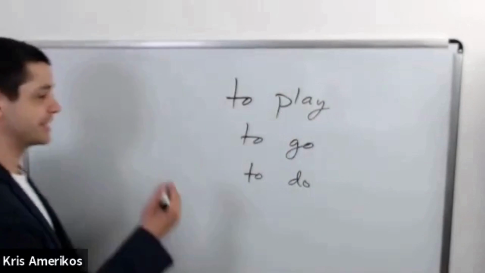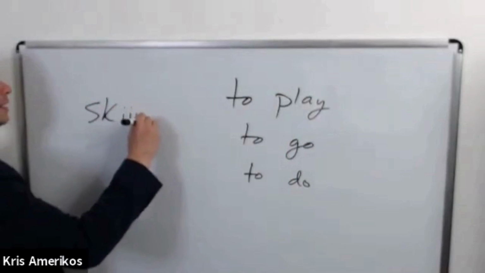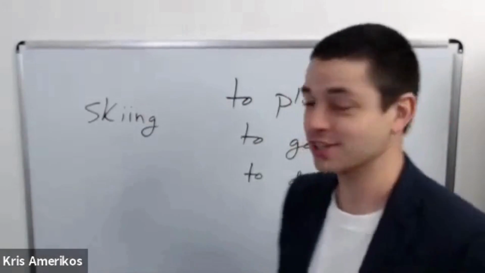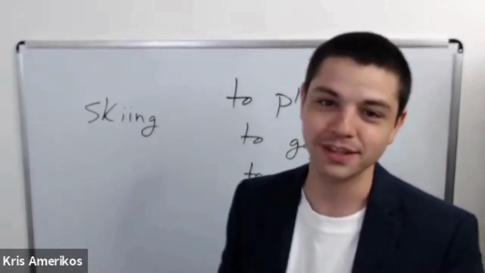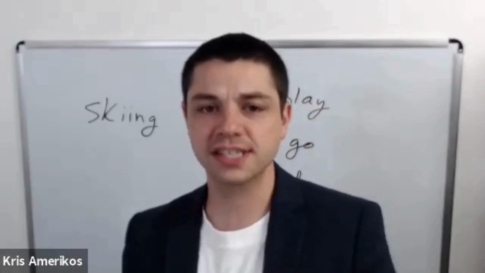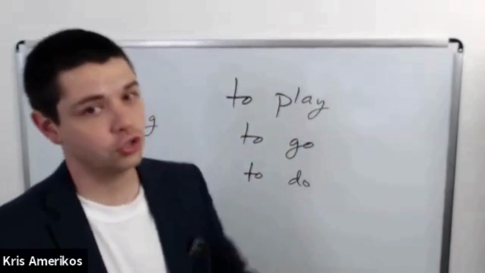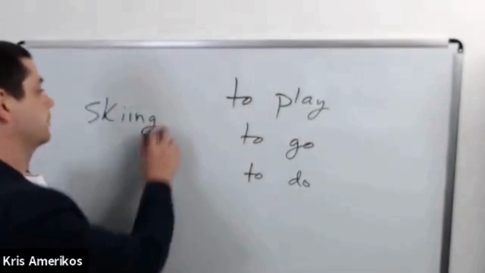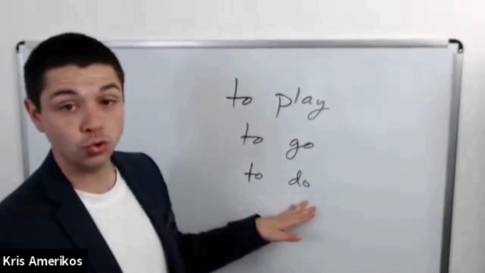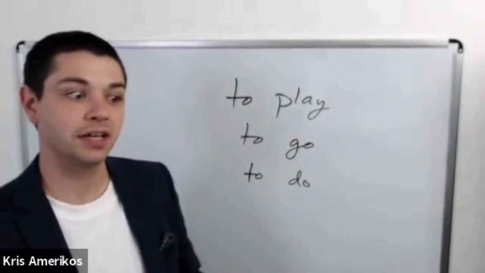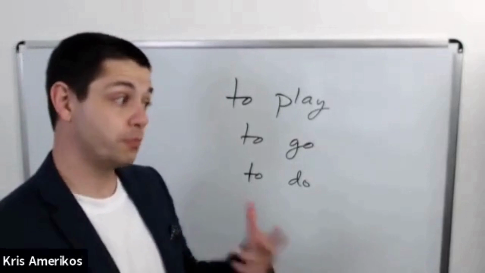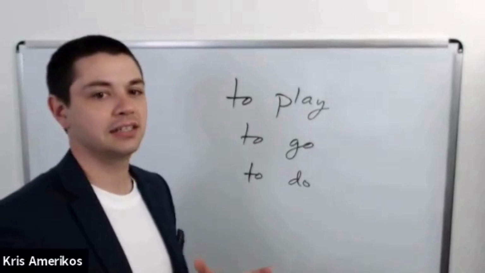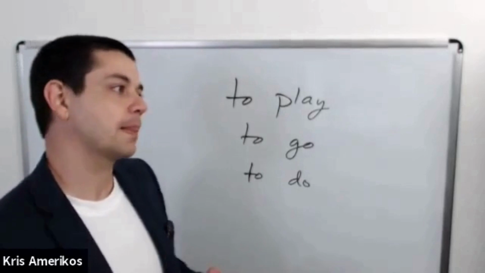This is a strange word, skiing, because it has double I. One of the only words in English with double I. Not a lot of words have this. To go skiing, to walk, to go walking, to run, to go running. And do is usually about some kind of activity or sport that does not have a team, maybe there's some event, but it's usually some special type of activities.